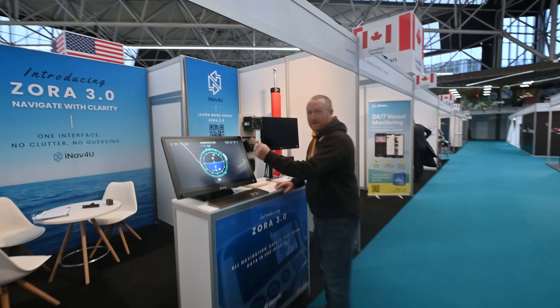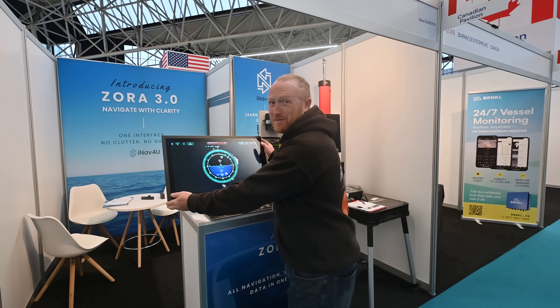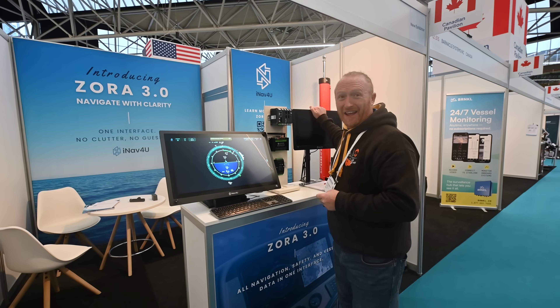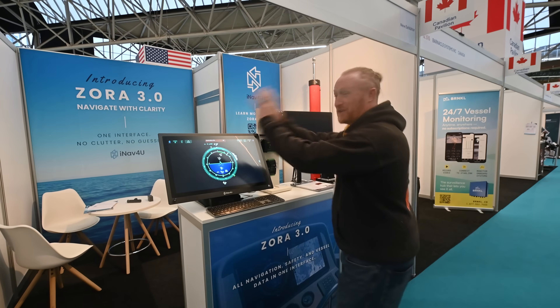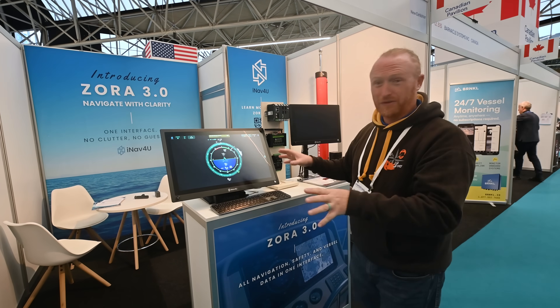Here we are — you'll remember this from the video. This is just the big display, and I wish our helm was big enough on Indy to fit something like this. This is a 24-inch monitor, which means we'd be allowed into the super yacht lounge. There's a 15-inch and anything in between, so we've been playing with these for the week. It's been great. But the reason we are here is to show you this.